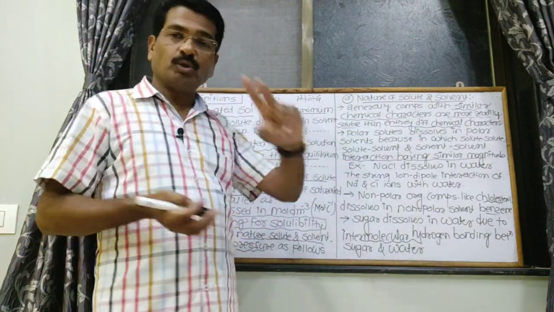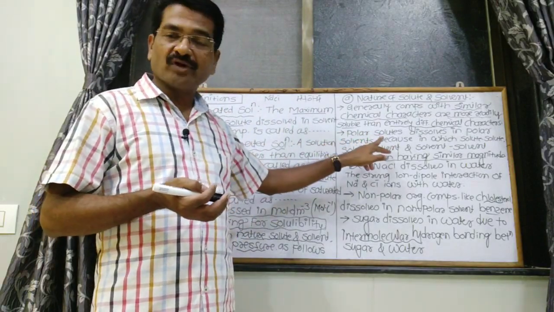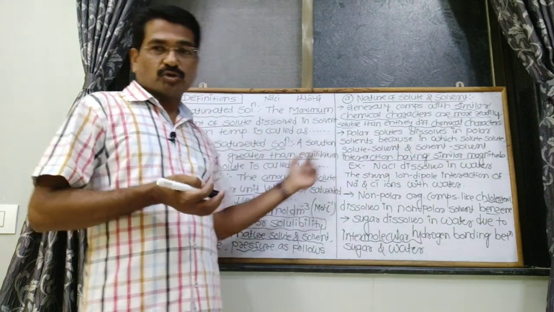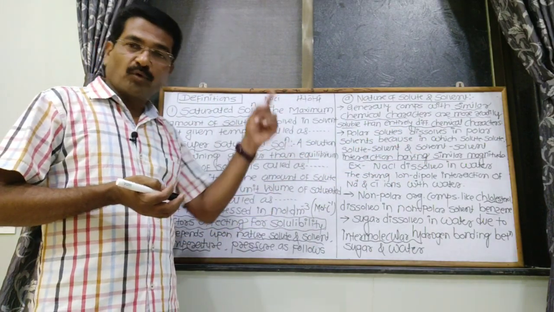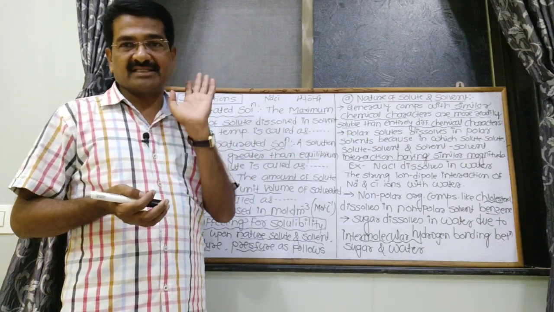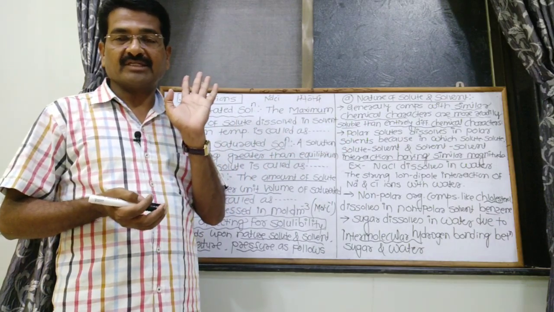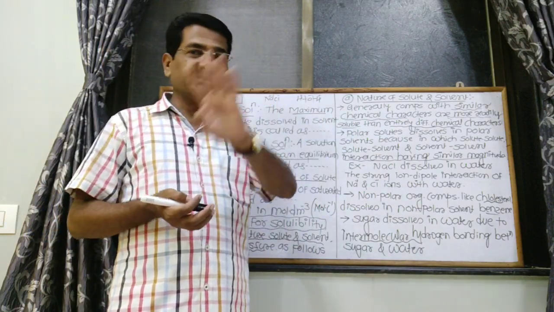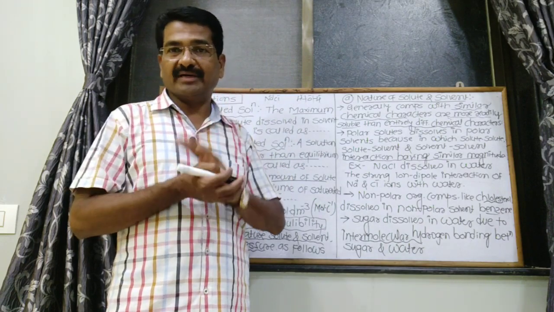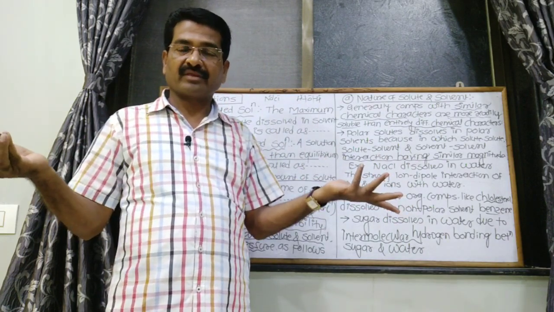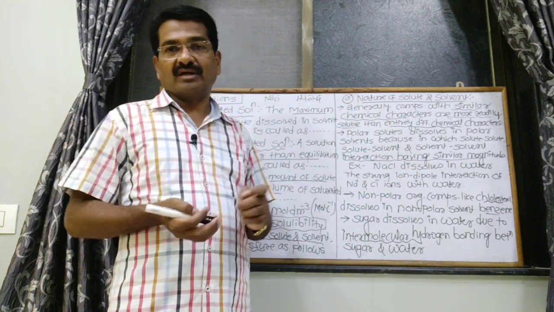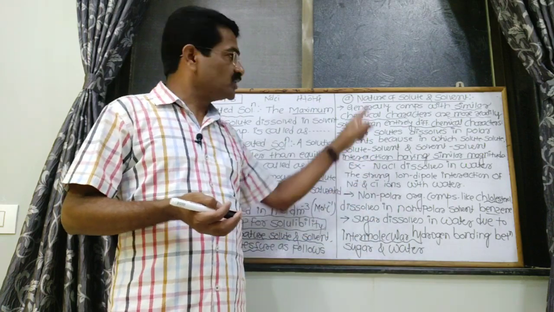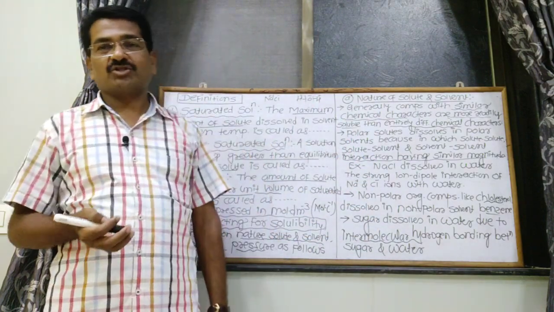Generally we have to take two examples. First, polar solute and polar solvent: a polar solute can dissolve in a polar solvent to form a solution. Polar solutes and non-polar solvents cannot be taken; they cannot form a solution. Suppose we take NaCl, common salt, and dissolve it in benzene. Then it cannot dissolve because both are different: one is polar and another is non-polar. So this is the first factor which affects solubility.